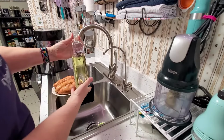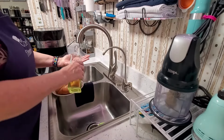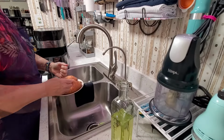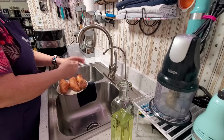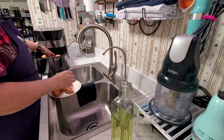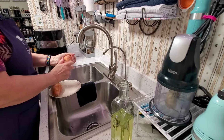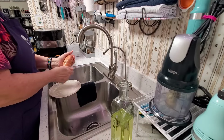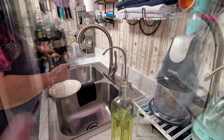I like to rub a little bit of oil on the outside skin of my sweet potatoes. I'm going to use some grapeseed oil. Coat it really well on the outside. Just keeps them from drying out a little bit. It also helps to make them a little bit crunchier. The skins are much crunchier.